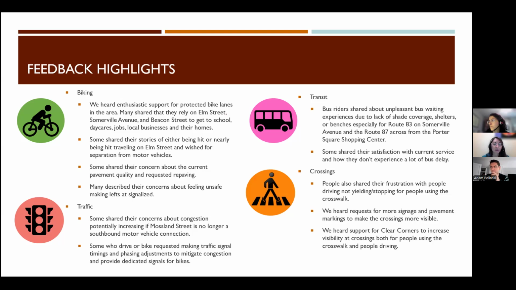And then we heard a lot of comments around crossings and crosswalks. People shared their frustration with people driving not yielding or stopping for people using the crosswalk. We heard requests for more signage and pavement markings to make the crossings more visible. We heard support for clear corners to increase visibility at crossings for both people using crosswalks and people driving. We'll get into a little bit more about what clear corners means later on in the presentation.